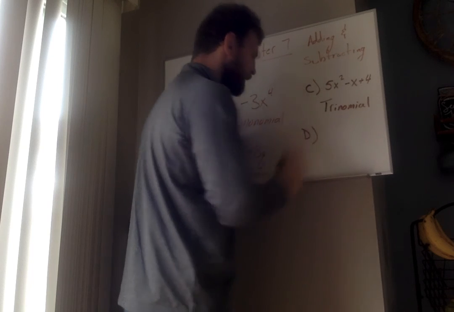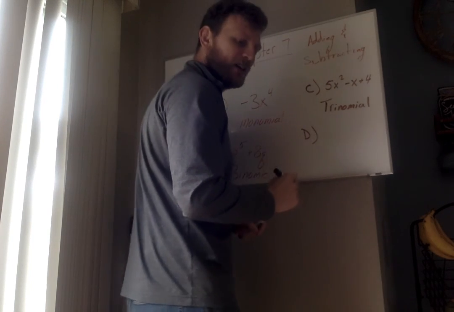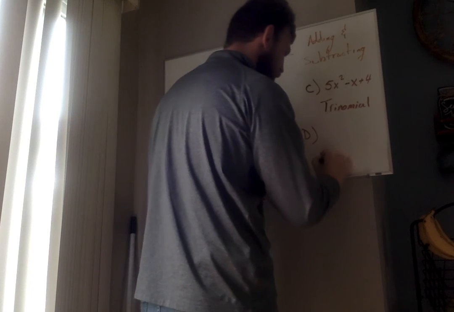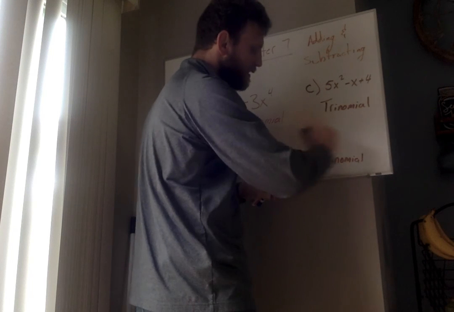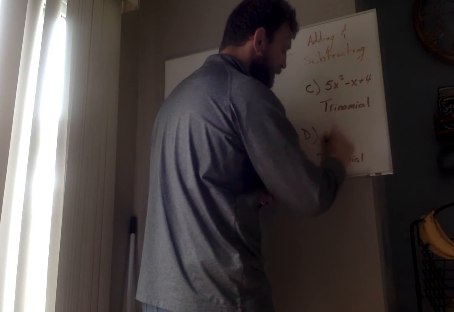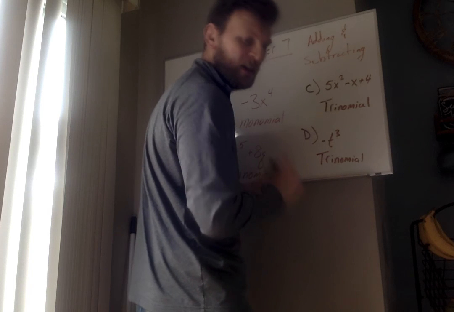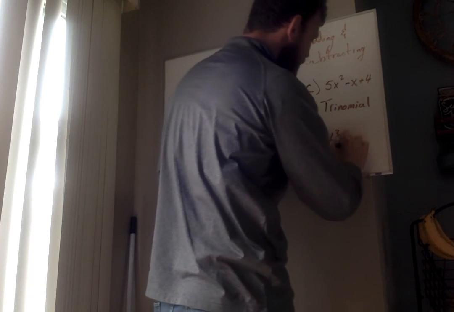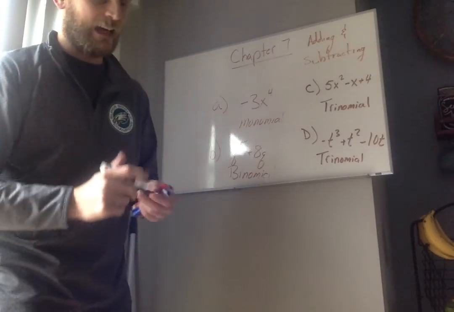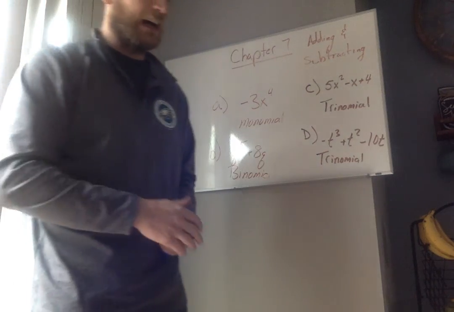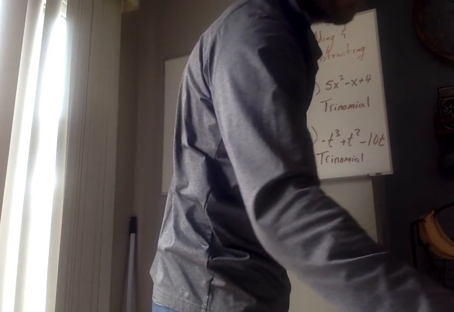And the last one here, let's go with Schneider. Schneider, how many terms? Again, we have 3. Very good. It's a trinomial. And we need to decrease our exponents. So our largest one is t cubed. So it's negative t cubed because we take the sign in front of it. Then it's t squared minus 10t. So notice it's decreasing again. Why don't you guys try on your own, and after you're done with that, work on the assigned IXL. All right, and don't forget to do your science. Do it.